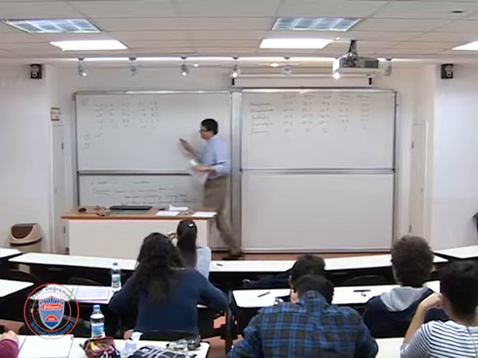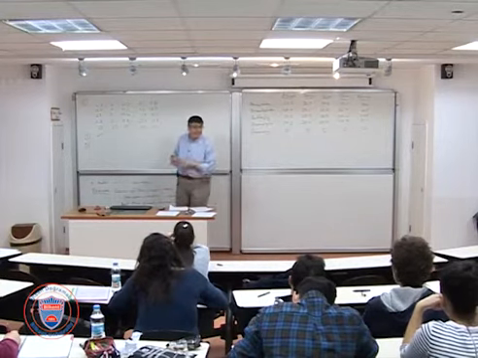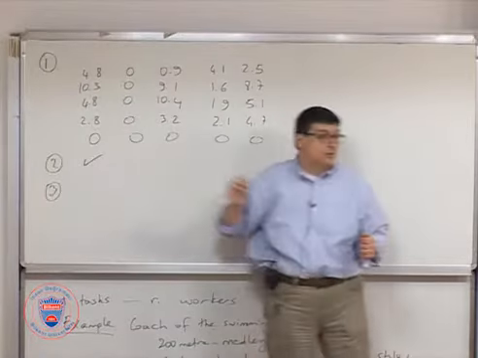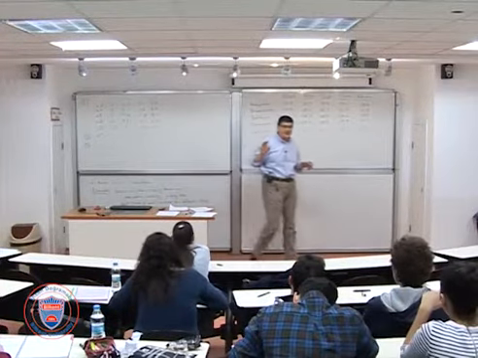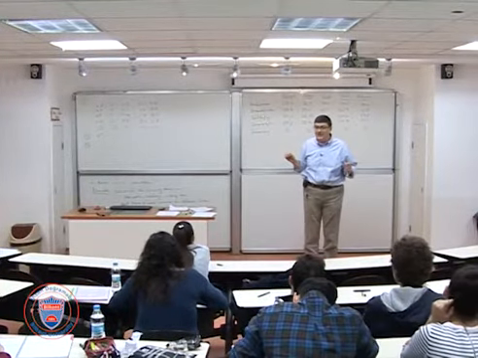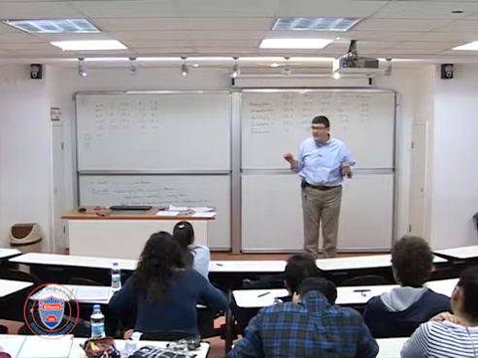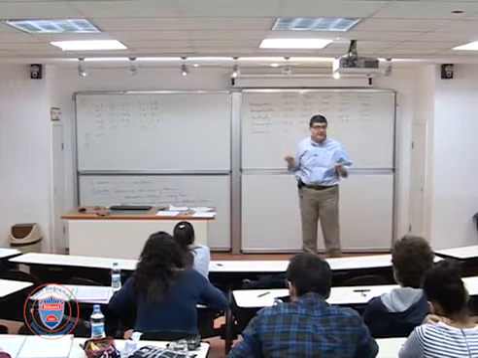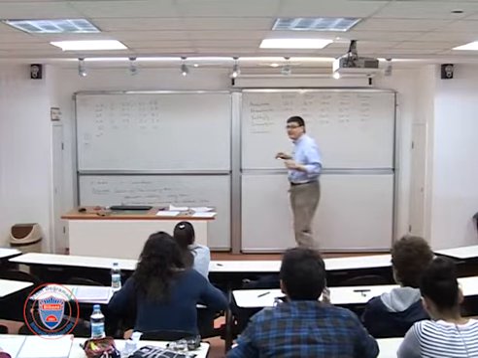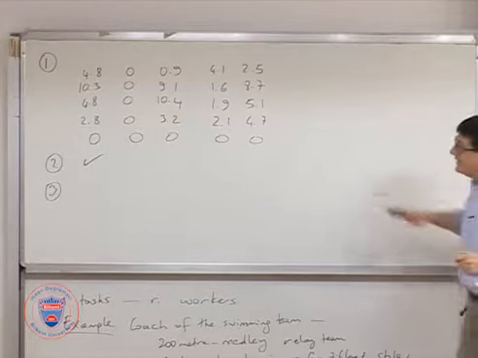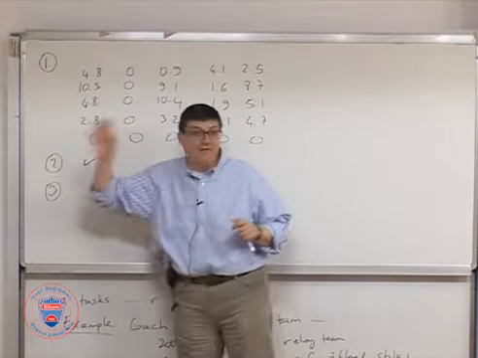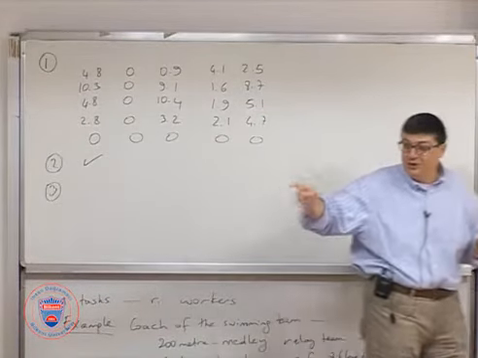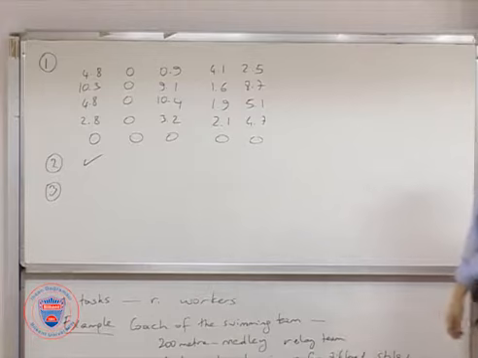Now, of course, let's exaggerate things a little bit. Let's say that all of them are zeros. All the elements that we see here are zeros. What does it mean? If everything is zero here, do we have a feasible assignment? If everything is zero, do we have a feasible assignment? Why no? Because we need to select four people, but all five people are eligible for the team and they're equally eligible for the team.